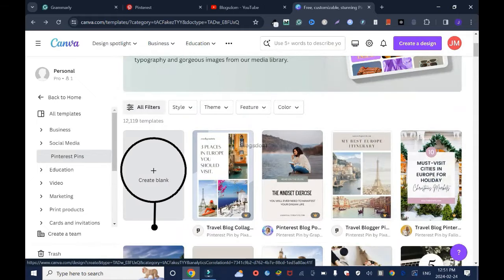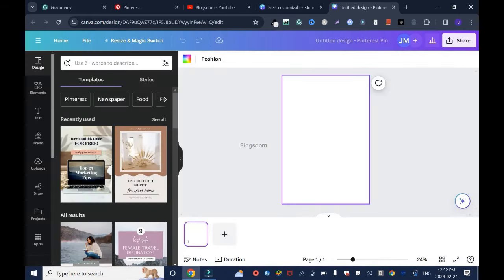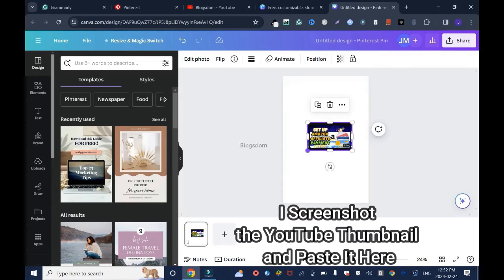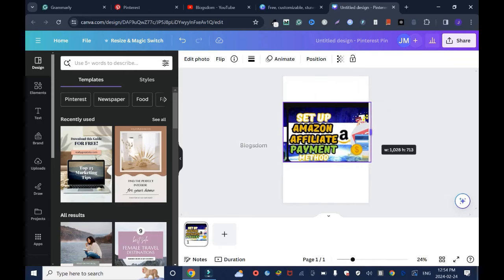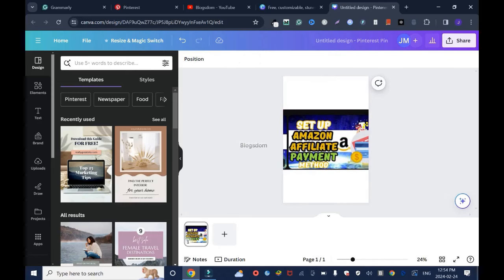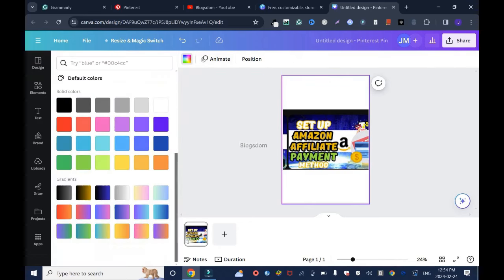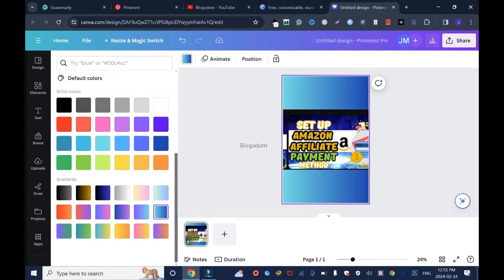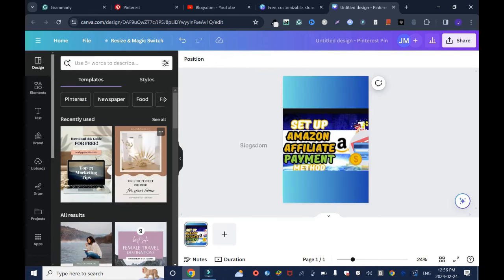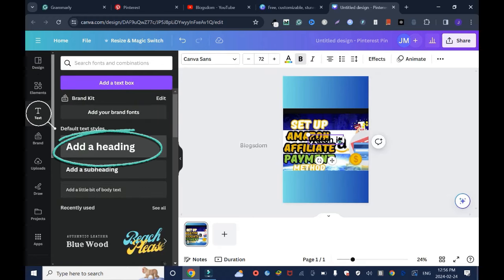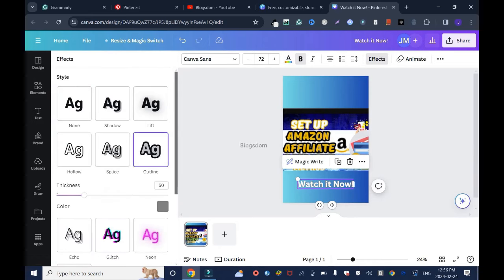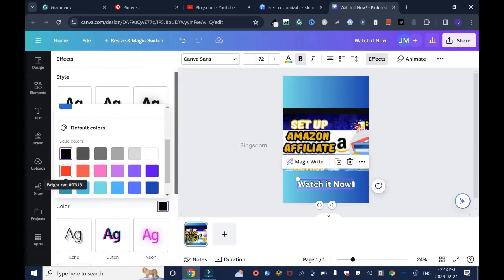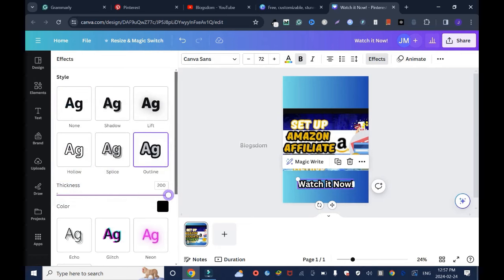But I'll use the create blank template. I'll click on it, and I'll write and control V to paste it, then enlarge it. Yeah, you can push it to whatever size, enlarge and squeeze. This is big enough. And center, top and bottom, I'll use color. Click here on the space, click on background color, scroll down, and I'll go for, I think this one is nice. I'll keep it like this, and down here I'll say watch it. I'll scroll down and I'll give it white color with black effect to make it either black or red, and click outside the box and push it to the end.